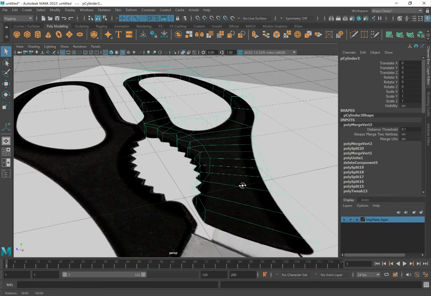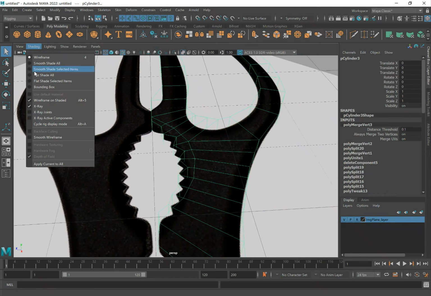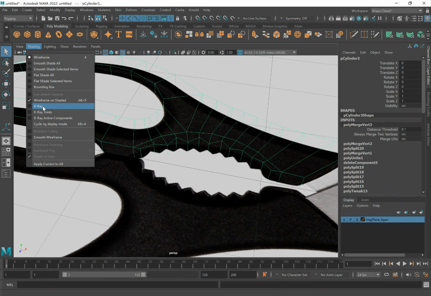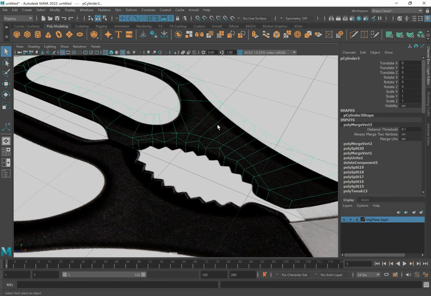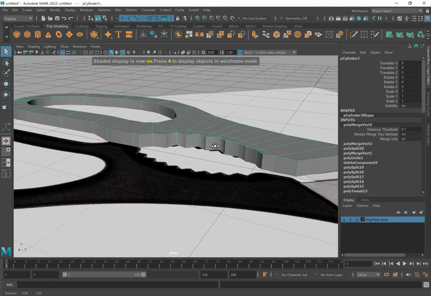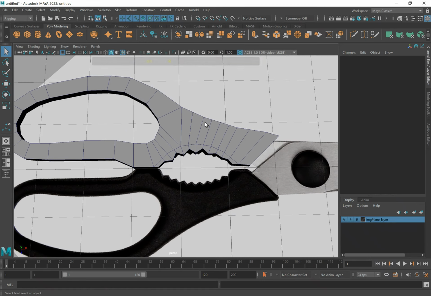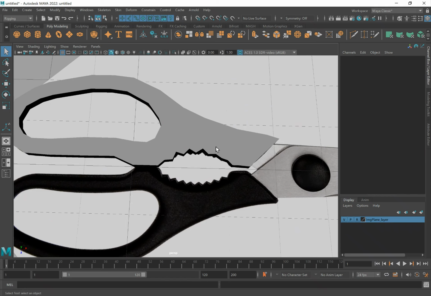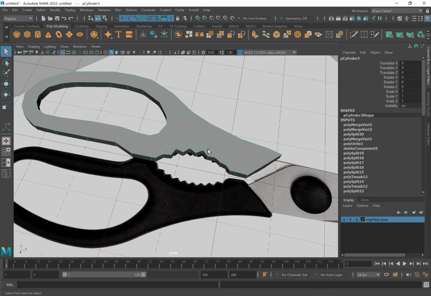So now if I turn off my X-ray mode, okay, I should be able to see something. Okay, so this is still not too bad. Later on we can always increase the definition here.